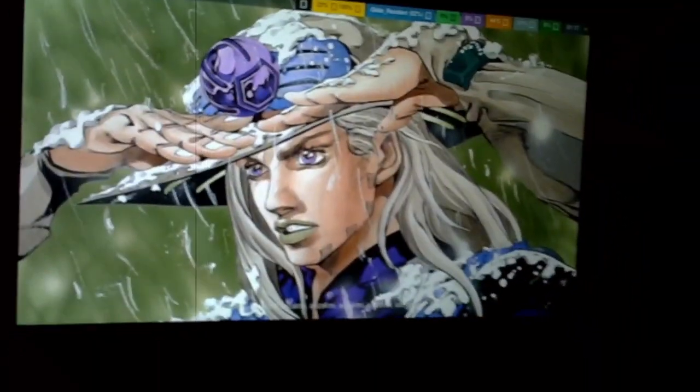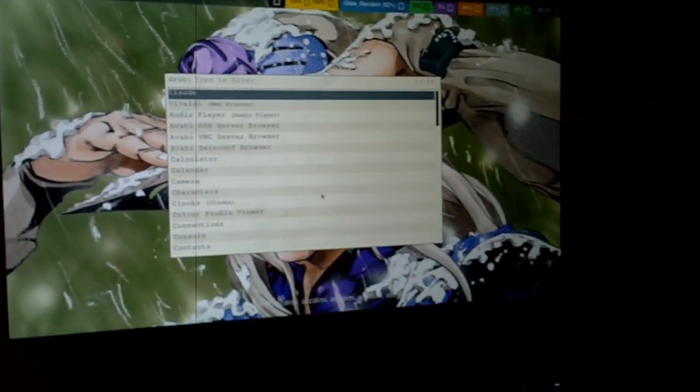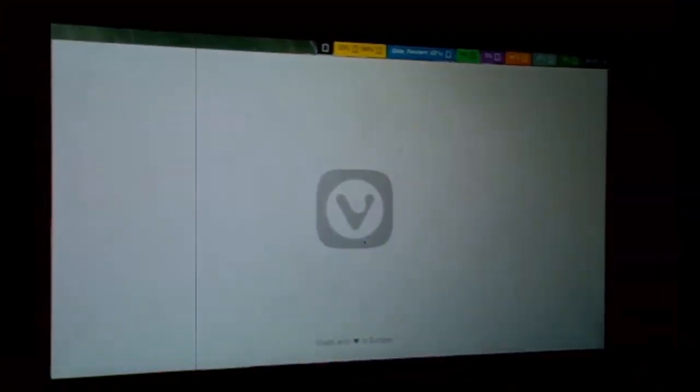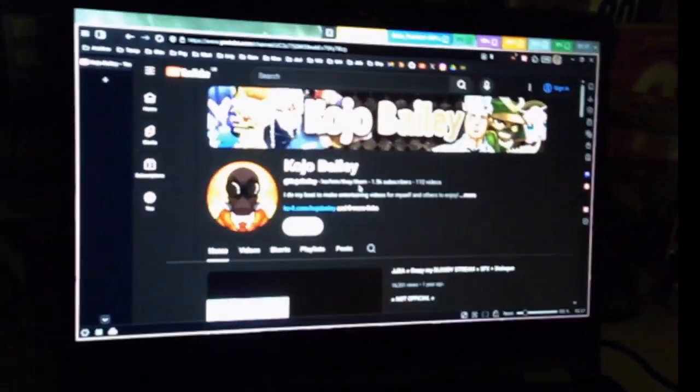But for basic things, this is already pretty usable. So I can open my terminals like this, obviously. I haven't skinned my terminal, but I will. I can open my browser. So if I want to open Vivaldi, I can just do that. I can obviously have this terminal next to my browser. And if I want to separate these, I can move this to a different workspace and then just Super 1 and 2 to switch. Very cool, very nice.